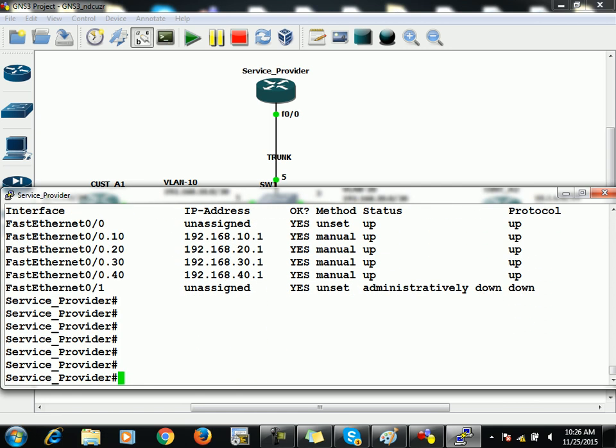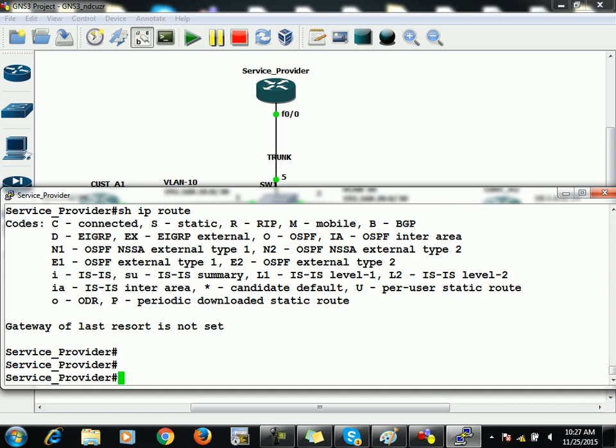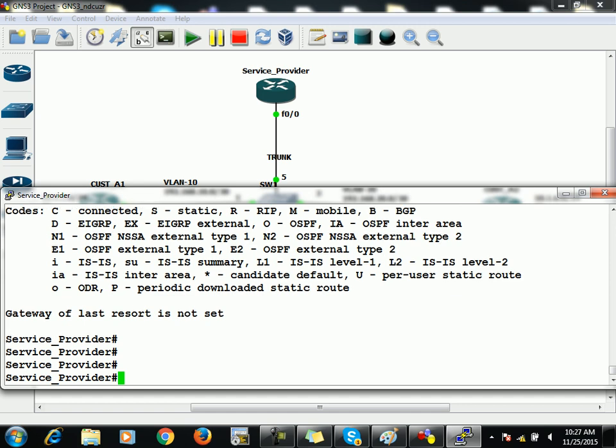So show ip interface brief. Yes, it is showing me that these IP addresses are allocated, but does it have anything in its routing table now? Because now in its global routing table, we do not have any interface available. There is no interface where you allocated an IP address and which is a member of global routing. There is nothing like that. That is why you can't see anything over there now, right?